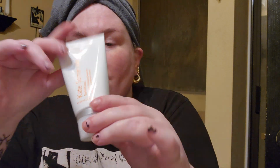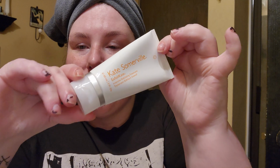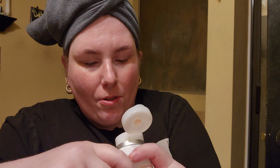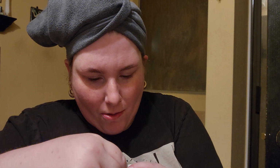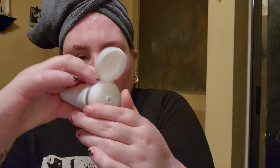So anyway, here's the tube. Ignore my funky nails, of course. But here she is, squeezy tube product. I think we got a safety seal in here. I'm gonna do my nails while my hair is in the plop, or just take my polish off anyway. Oh, it's green? Weird. Yeah, just take that little thingy off. It is green. All right, let's squeeze some out.